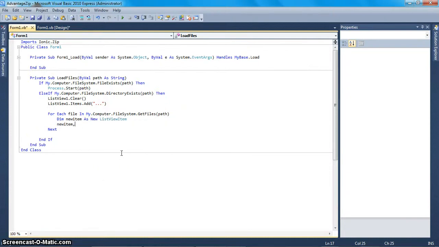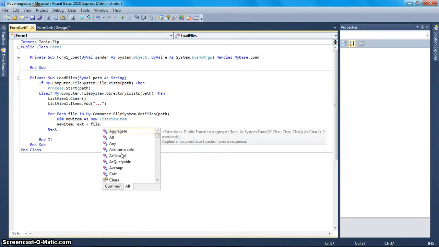We're going to say newitem.Text equals file.Name. File. Wait, I guess this isn't right then. Yeah, I don't think this is right.